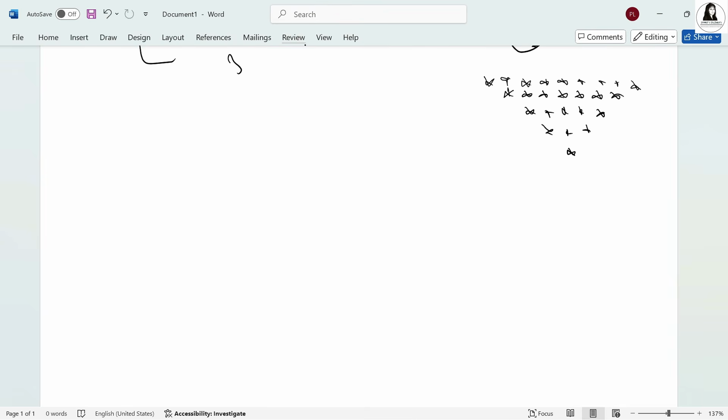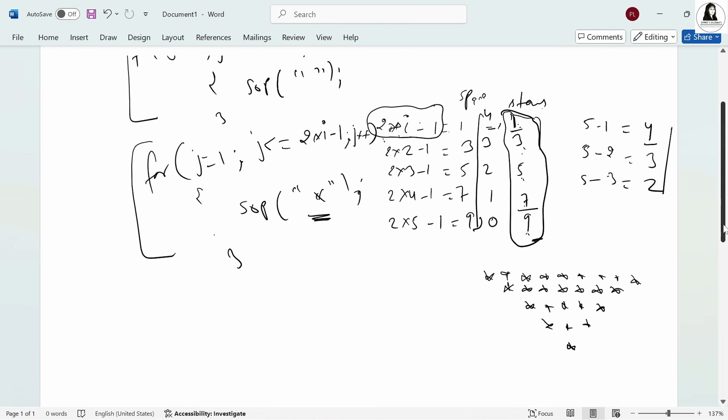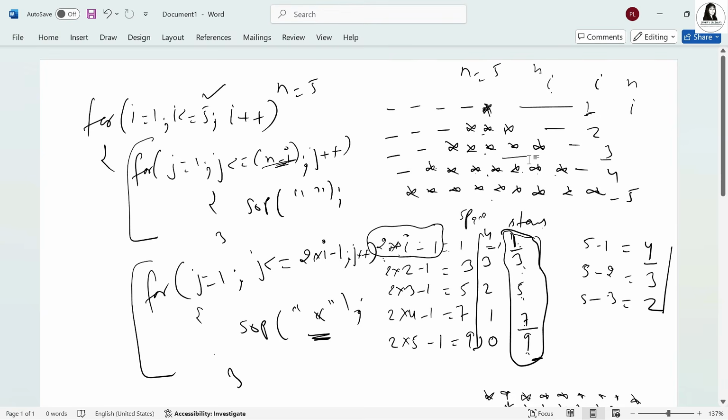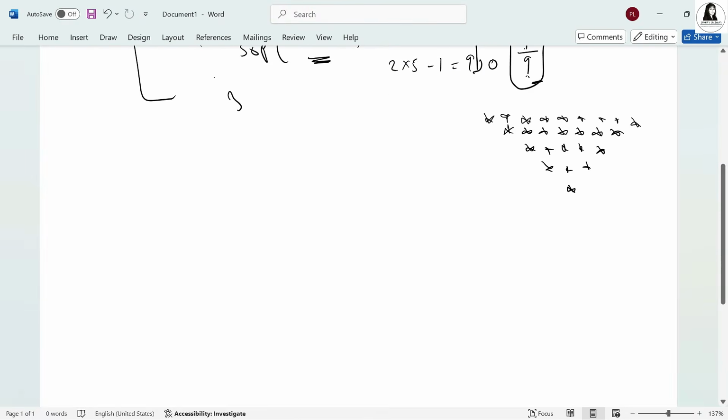So this is simply the reverse of the previous one. See, the previous pattern was this one. So it is simply the reverse. Rather than changing the inner loop, we can simply change the outer loop and make it reverse. That is one way.